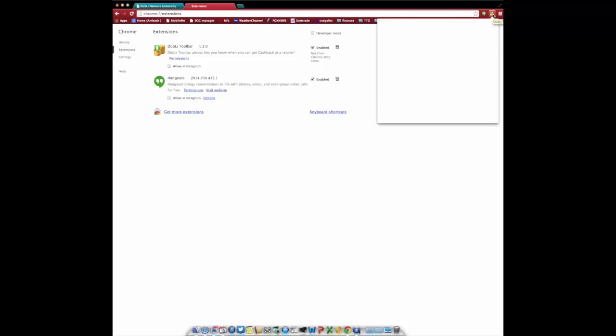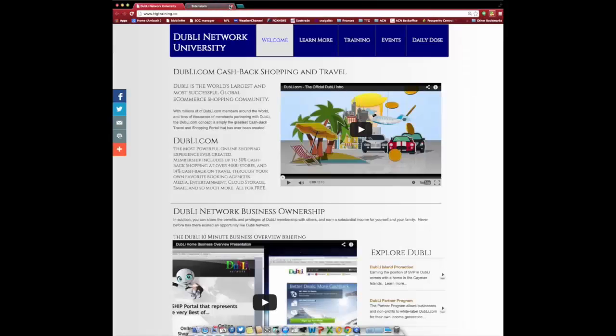And the first thing it's probably going to ask me to do is to read the EULA. Okay, so I'm going to close this extensions window here. I'm officially installed now. This is, by the way, the old version of TTG training. It's still up here on my browser, right? So I'm going to click the little Doobly icon up here in the upper right-hand corner now. That's the button that represents the toolbar installed on my browser.